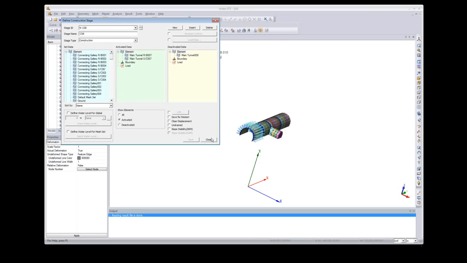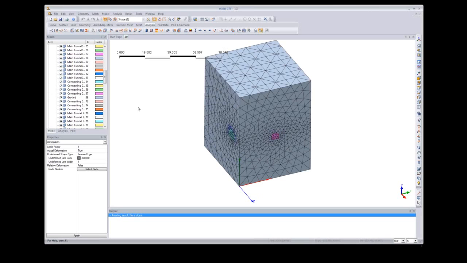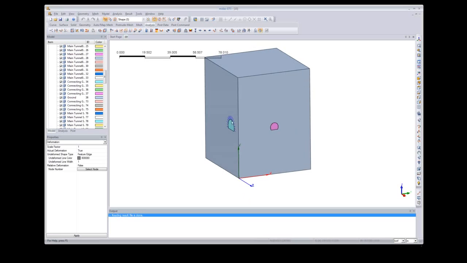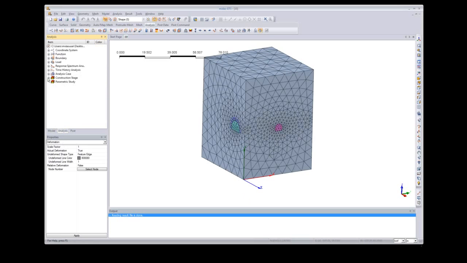Okay. And then performing the analysis and getting the result, because the result takes time, I don't want to take your time for that one. So this model already has the results here. So let me just show you some of the results. First, in the analysis part, you can define your construction stages, you can define your loads, and then analysis control, and then the post control, so you can see all these stages here and results.